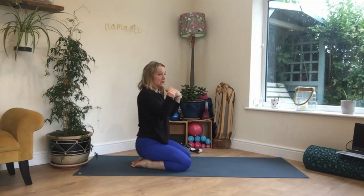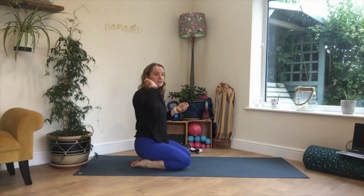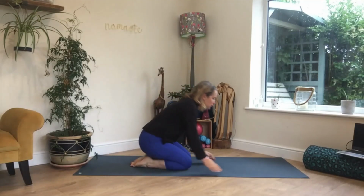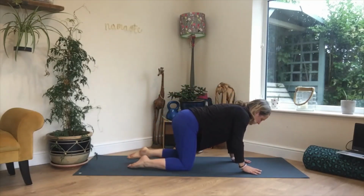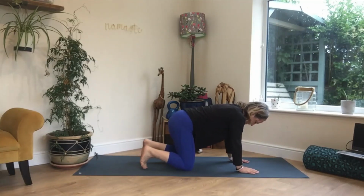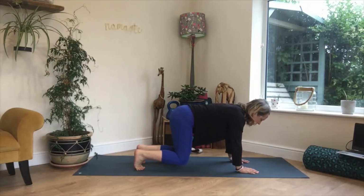So we're going to come back into that move and we're going to add in a knee drop and lift. We're going to drop our knees down to the mat. If you need to, you can do this alternate knees. So you're going to get your nice start position, nice neutral spine, pressing away from that mat. Tucking the toes, lifting into your bear hold, and then either taking one knee down, then the other knee down, nice and slow, or taking both knees down, tap and lift.